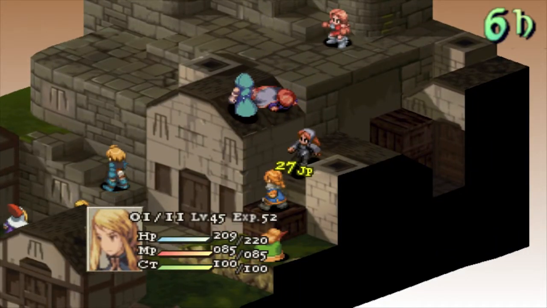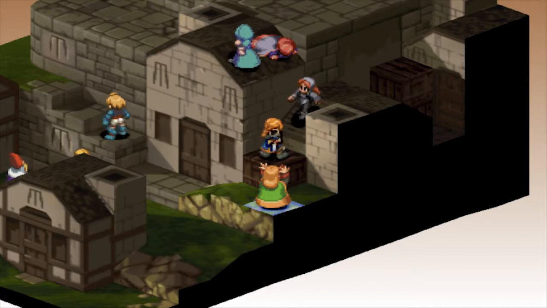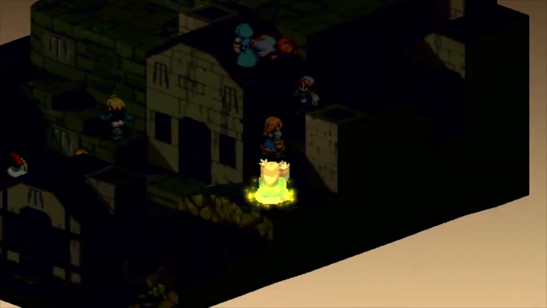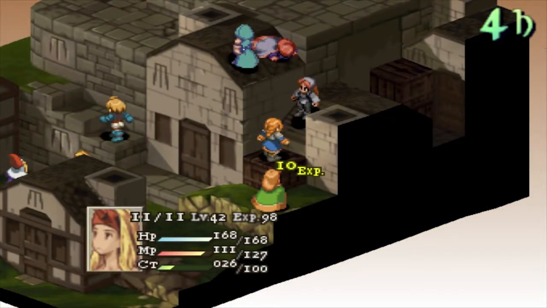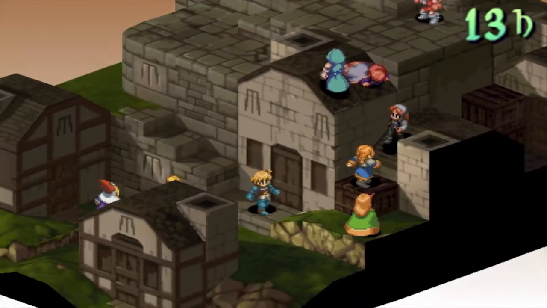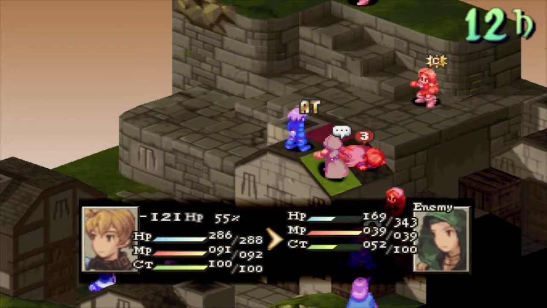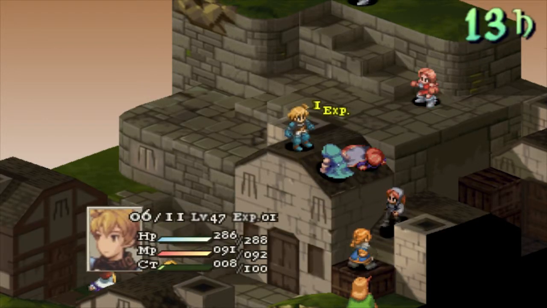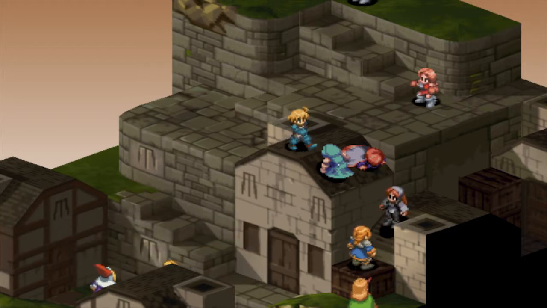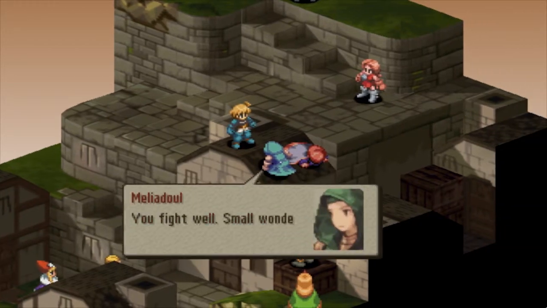See ya. My Ramza, kick her ass. Ignore that elevation. Whoop, look at that. Dem hops. Didn't expect that, did you?